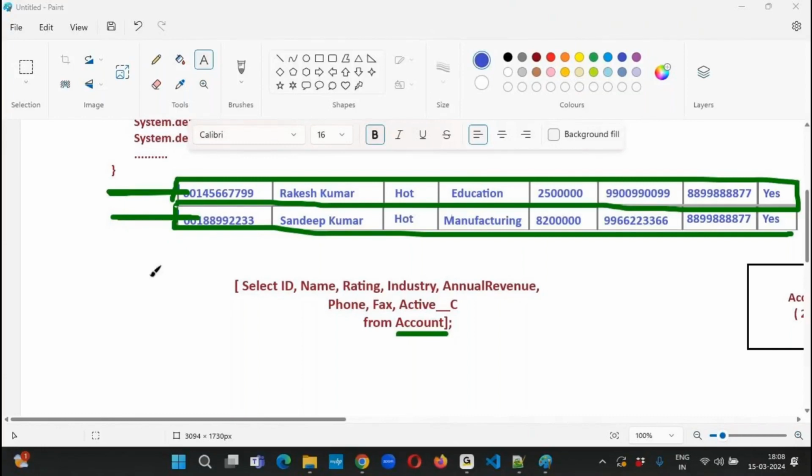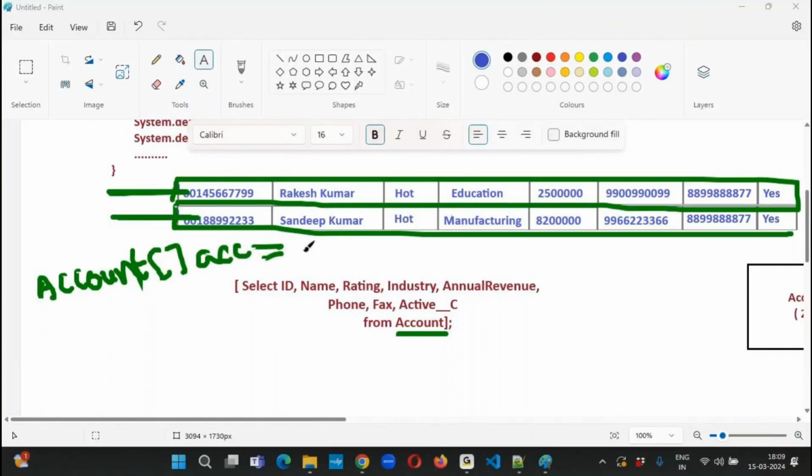Can we store? Yes. Okay, fine. Now suppose, for example, I'm giving this account array here. How to define? We are defining that account array, some ACC. Inside this, I'm storing this result. Now my query returns how many records now? Two records. So both can be stored over here.